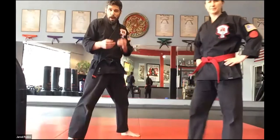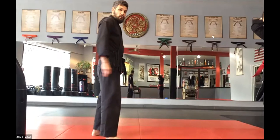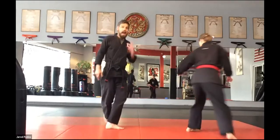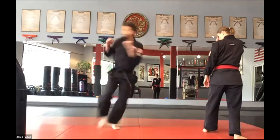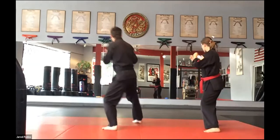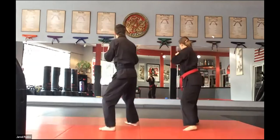I want to look at some advanced or mid-range movement today. I want to start by looking at some circles. I'm going to face the same way you are. I'm going to start with my left foot in front and my right foot back. Now this back foot is going to step forward behind me — my head's going to turn for a split second, but I want that head to turn forward, just like my step through going around behind as fast as I can. Then I'm going to reset that foot back. Let's give it a try. And one, around. Reset. Two, around. Reset. Three. Reset. Four. Reset. Five. Reset. Good.